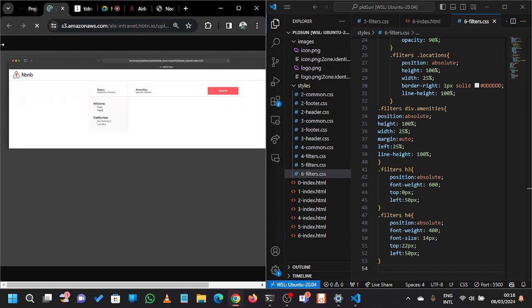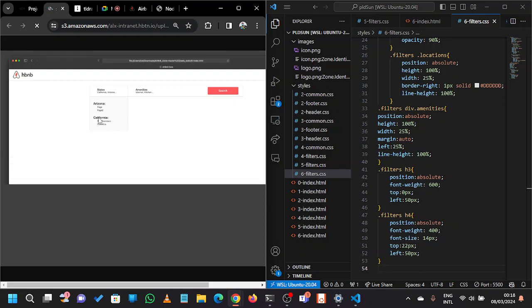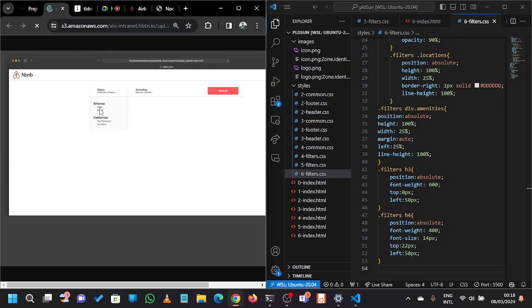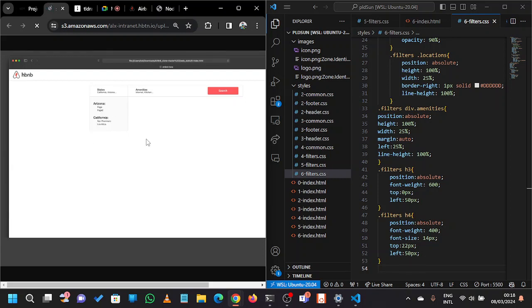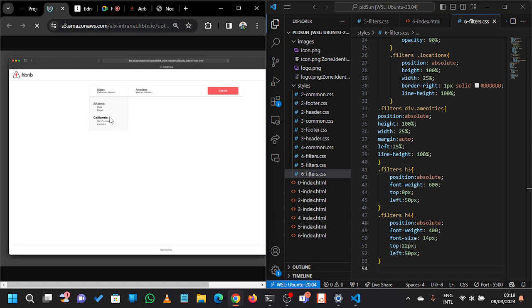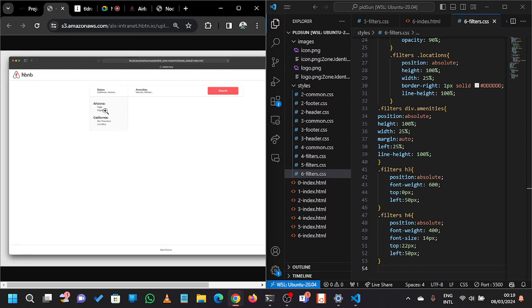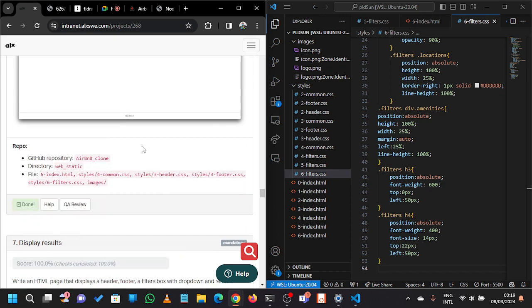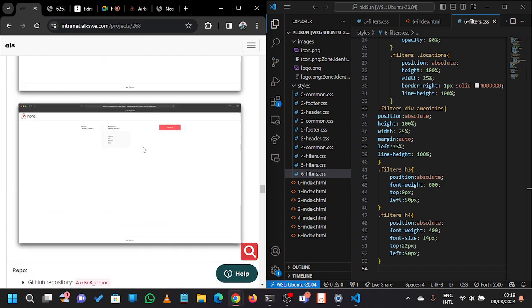They want us to add a h3 called Arizona, and inside the Arizona some listed items called page and page 2, and then California also, San Francisco and Los Angeles. And it's another image called amenities. Also on the amenities, that and that.